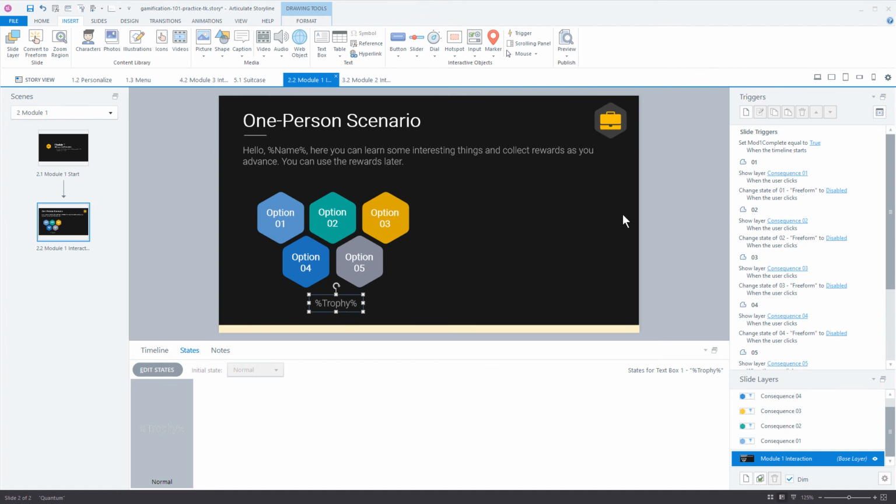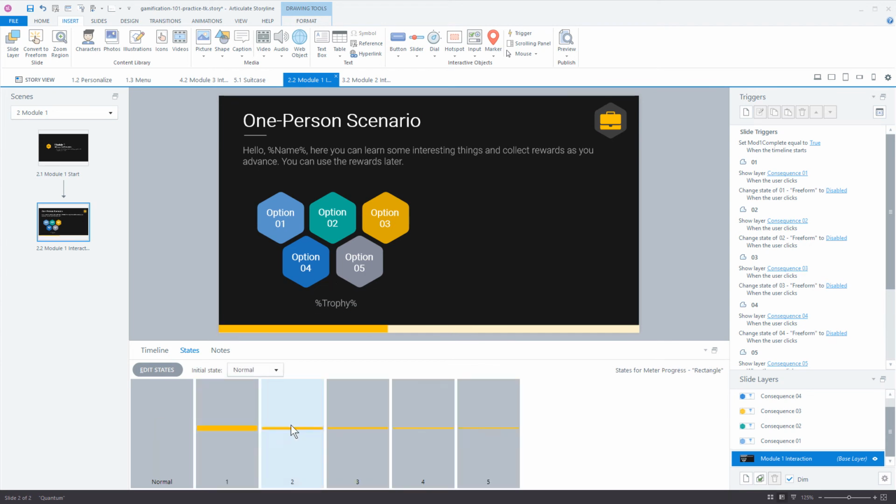Now the other thing is we need to figure out this progress meter. And so I just have a progress meter here that has different states. And what I can do is I got to figure out what I'm going to do, right? Because if you click on here, I want to show the first one. So I've got to have some sort of option to change the progress meters, right?